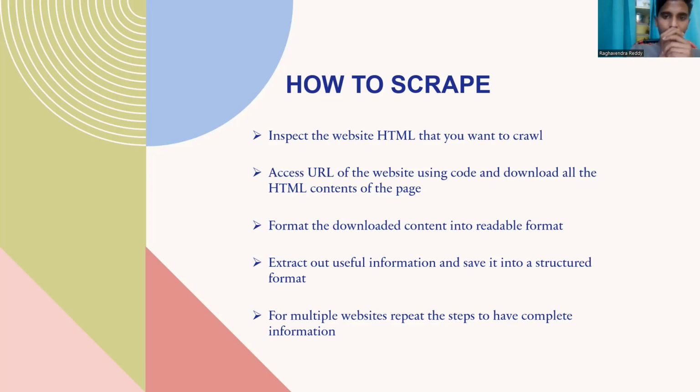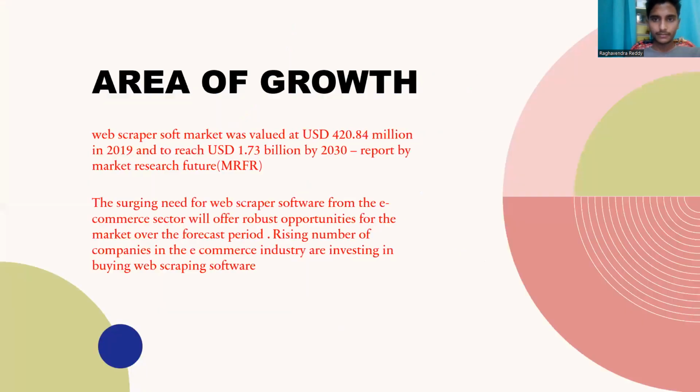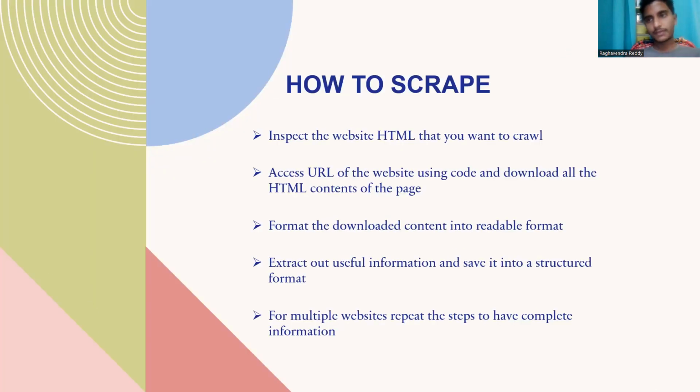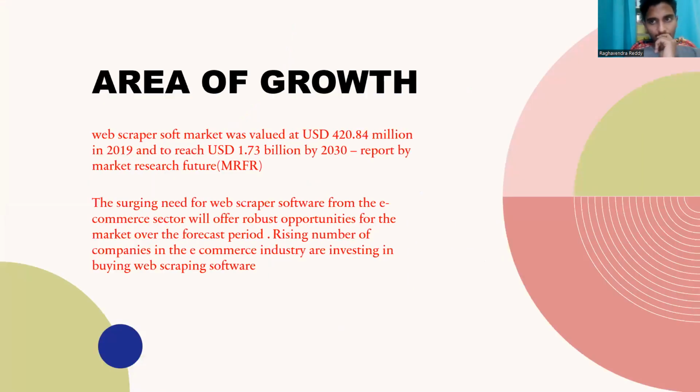It looks so simple. Access the website, download all the content from it, and repeat this for each website. There are n number of websites, right? Here is the process for one website. If you want it for multiple websites, continue the cycle, and you will get the information from all the websites that you want to crawl, in your format. That's very simple.